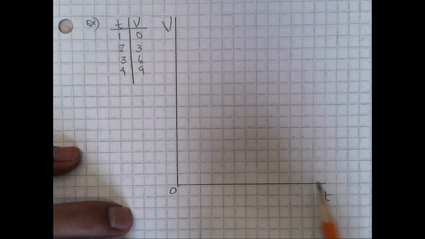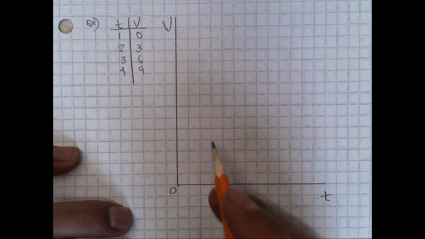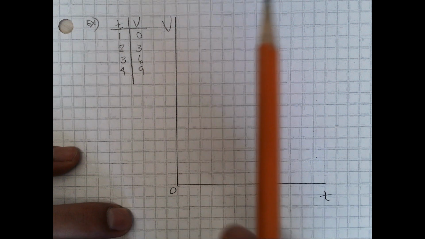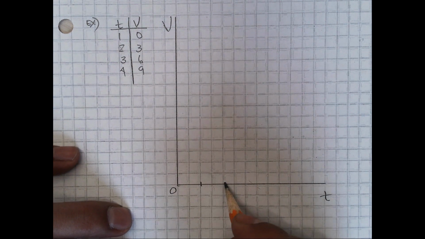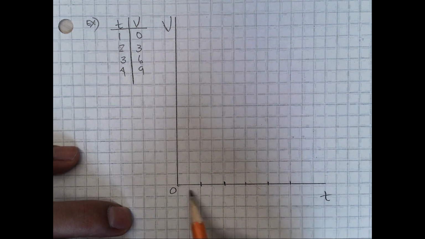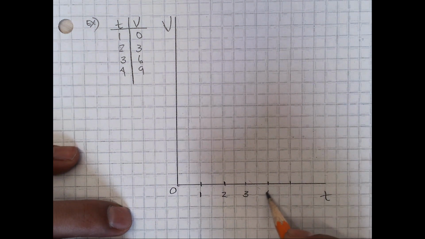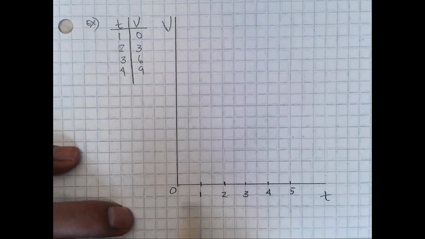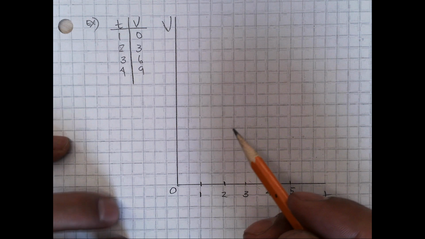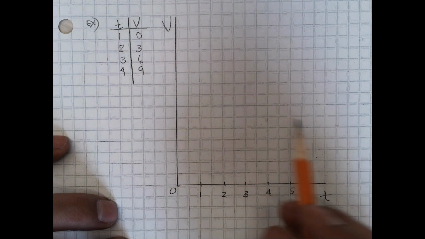Okay, so now that I have these labeled, I got my origin, what do I use as intervals for my t values? Well, t values are really easy. It's only increasing by 1, but because I like to spread out this graph as much as I could, what I usually do is every 2 notches is labeled as 1. Okay, and you got to make sure that your intervals are proper, okay, that they don't change values as you go. I guess I could give you an example of what hopefully not to do when you're doing a graph.